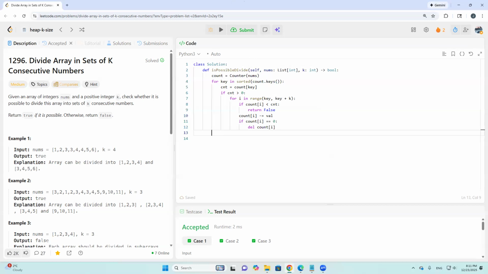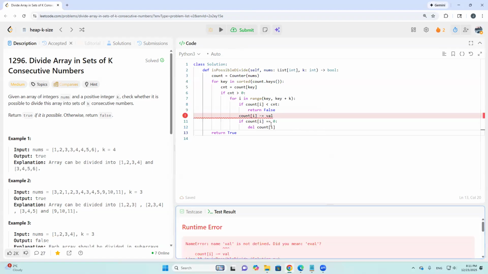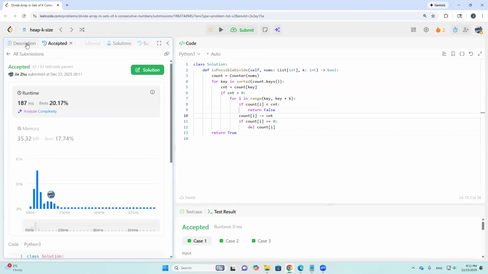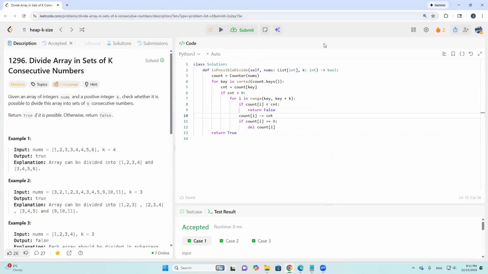In the end, we just return true. So this will be the code.